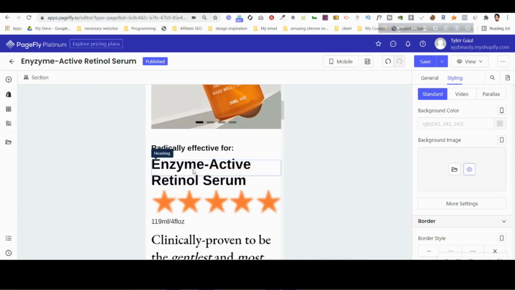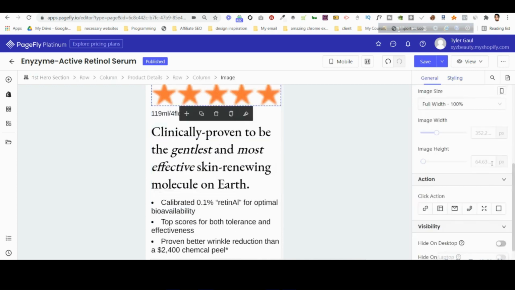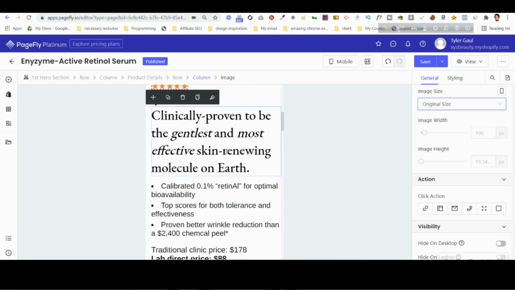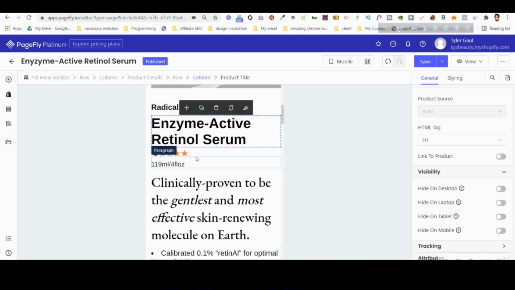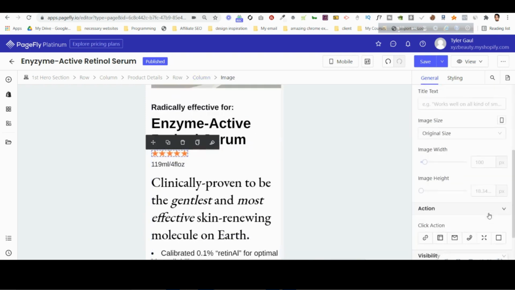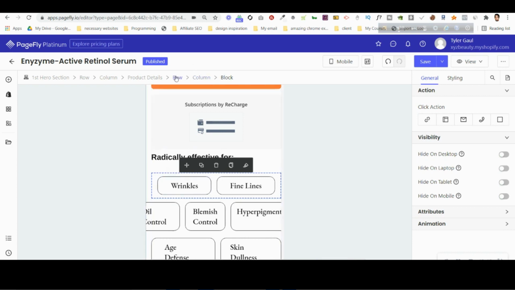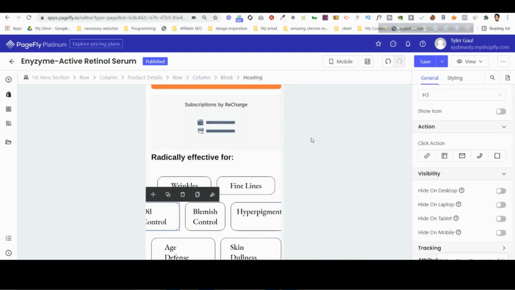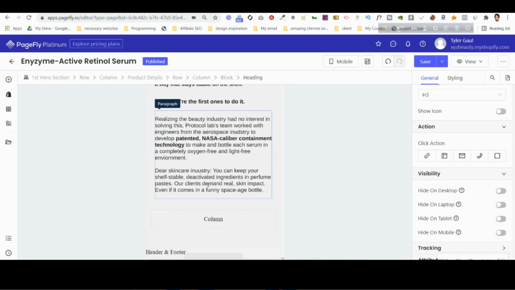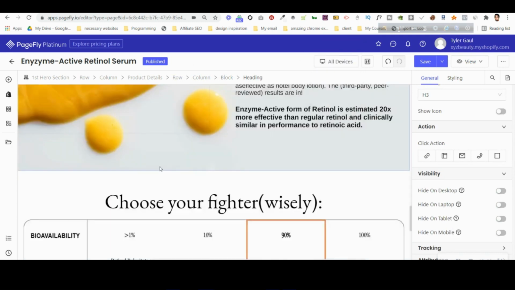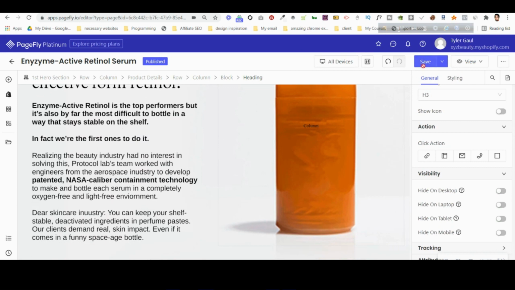So if you come to mobile for these sections as well, same goes for these. Just give it a width of 70 pixel, 75. Okay, so you can see these are not looking good. So we'll come to this point. So let's go to the desktop once again, and just focus on the desktop design, then we'll go to mobile.